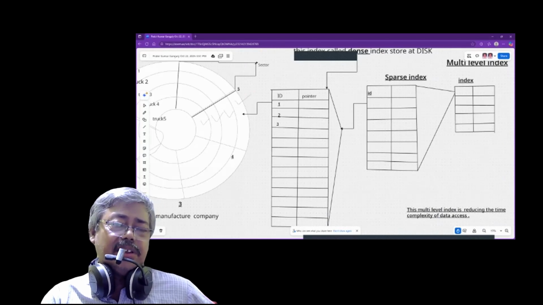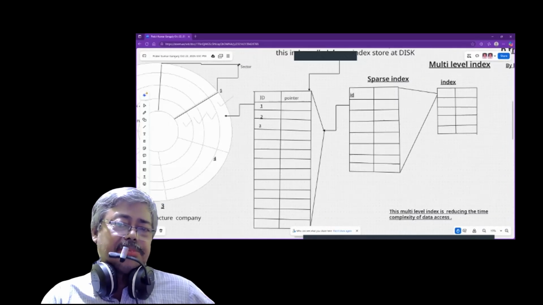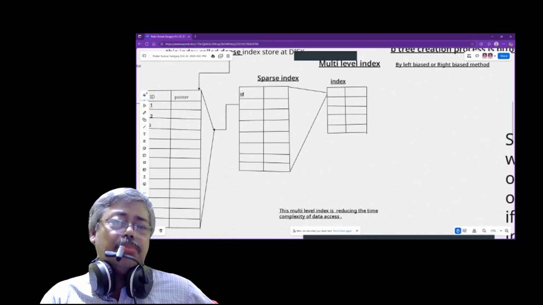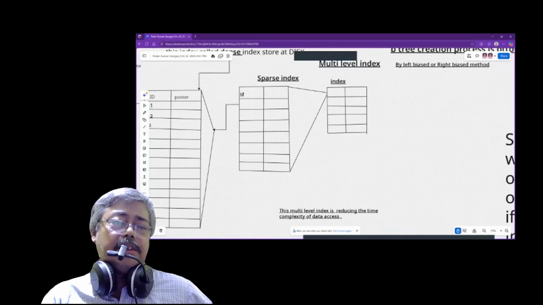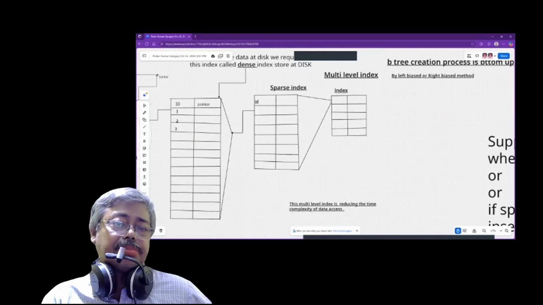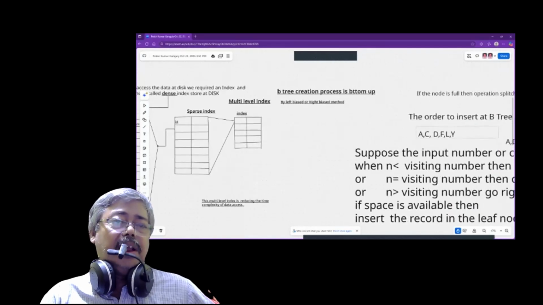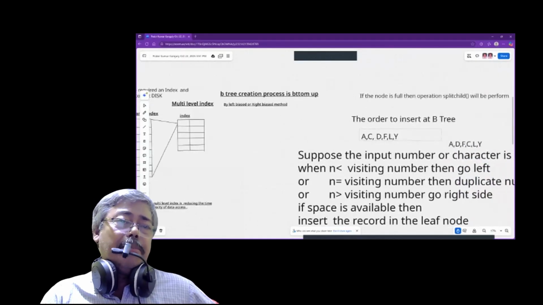The index size is increasing, but it reduces the time complexity of accessing data from the disk. The data is accessed from the disk and stored in the main memory temporarily, and main memory is utilized by the CPU. In this way the index is working, and the index is working by the B tree.